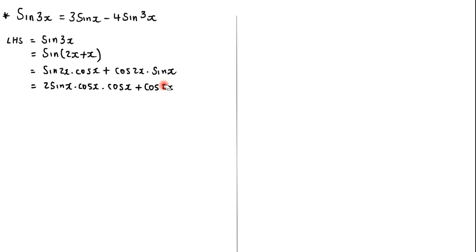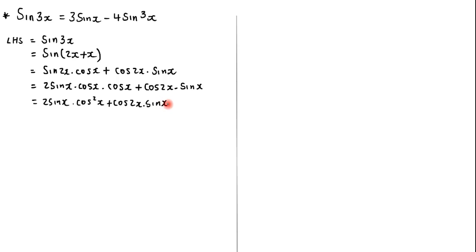For a double angle for cos, I like to say that you don't need to expand it yet, because it is the one that looks at the question, or what it is we're trying to get to. So that's how it changes. Now from here you're going to get 2 sine x, and then this is going to be cos squared x, and then we're going to get the cos 2x times sine x.